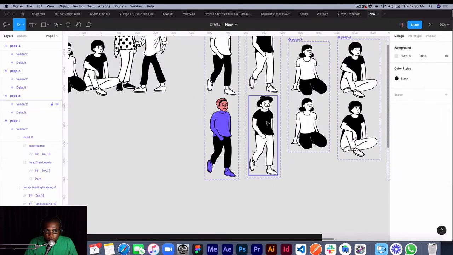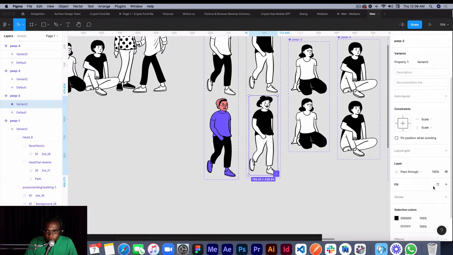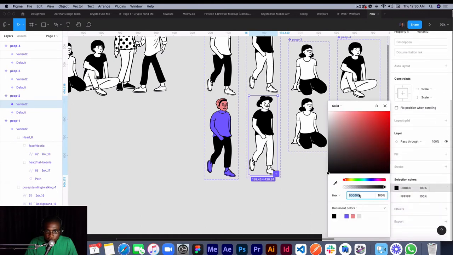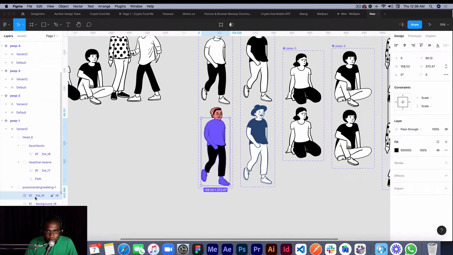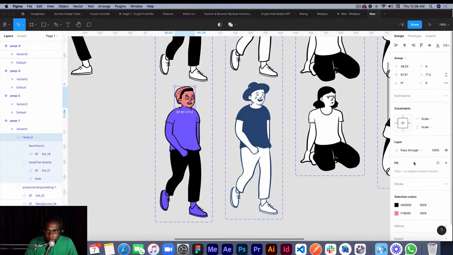Let's just work with what we have so that we can be fast with this. So let's go with different colors and probably the face. Okay, this is going to be a big problem. Let me take this off then.